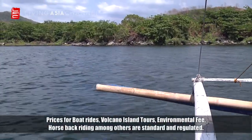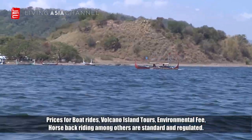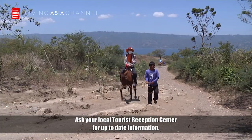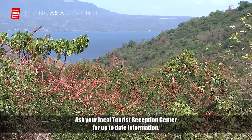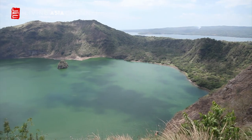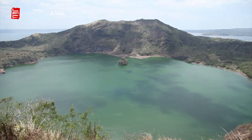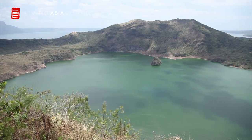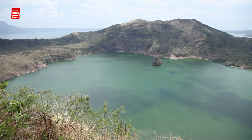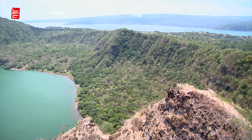The boat rides on the lake can take visitors to the many sites within the basin, and a journey like this will most likely start on Volcano Island. Volcano Island, as its name suggests, is a small, active volcano in the middle of the country's third largest lake. Generating regular seismic activity, it ranks as the smallest of roughly 23 active volcanoes in the country.